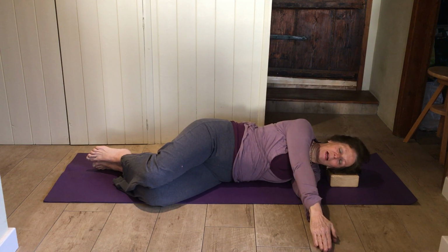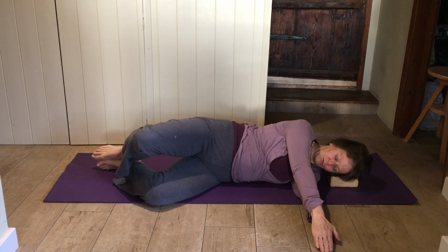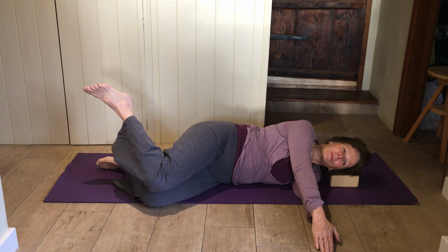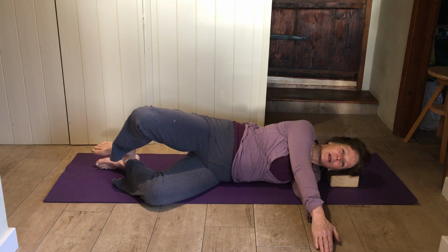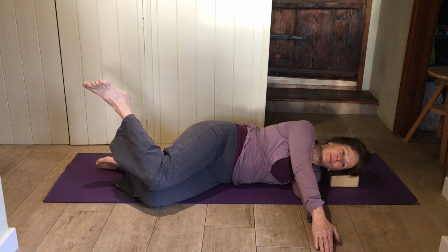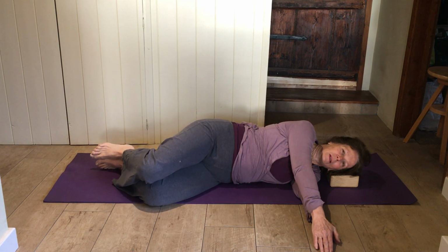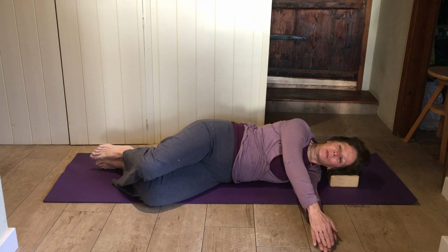Okay, hands back on top of each other. We're going from there to the clam. So keep your heels together. You're still really rolled forward. Lift the top knee up. Pop that knee down. Take the foot up. So heels together, top knee going up. Knees together, foot up. Heels together, knee up. Knees together. Foot up. Should be side of the buttock here, side of the thigh doing the work.